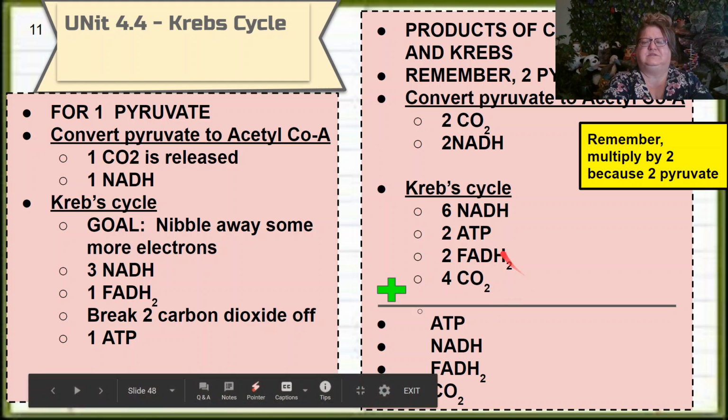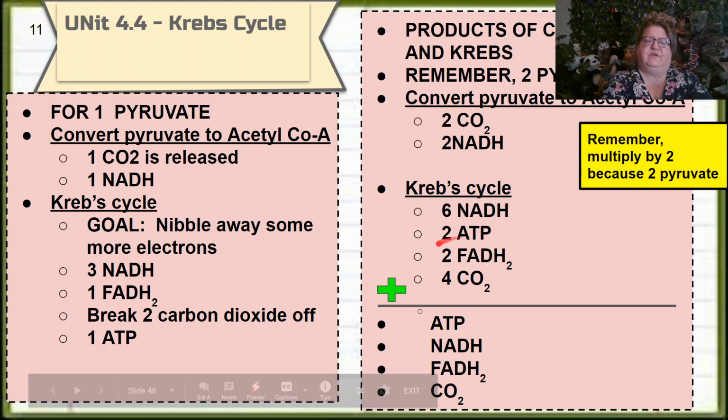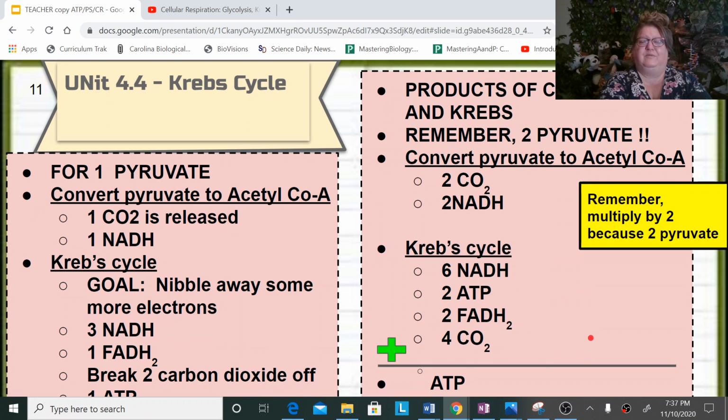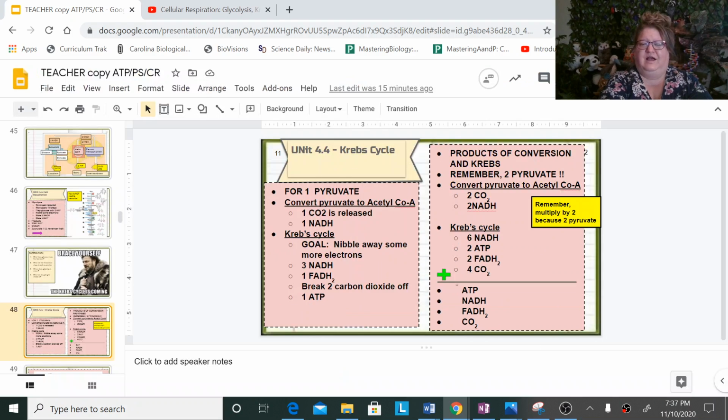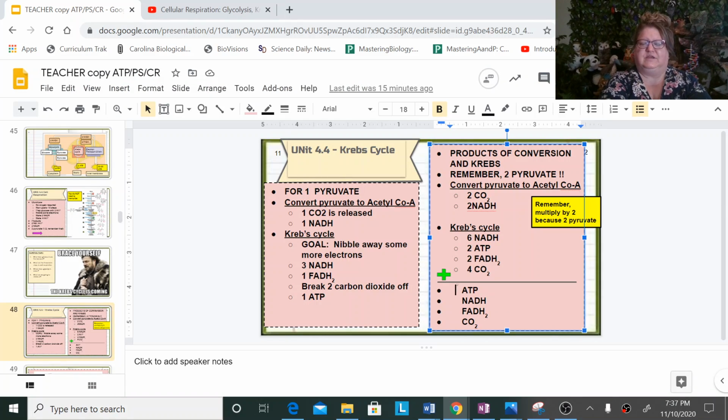So we've got 2 ATP, so we can just move that down. We just have 2 ATP. And then 2 carbon dioxide. Oh, I already did carbon dioxide. Sorry, 2 FADH2. I'm forgetting my accounting here, guys. So let's go ahead and fill this in. So we've got 2 ATP, 8 NADH, 2 FADH2, and 6 carbon dioxides.